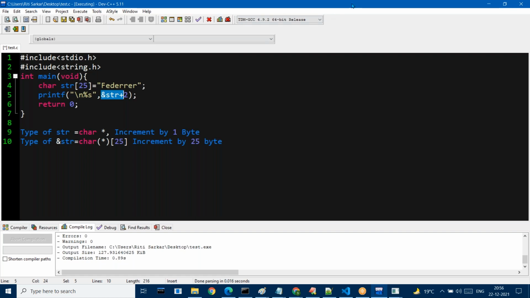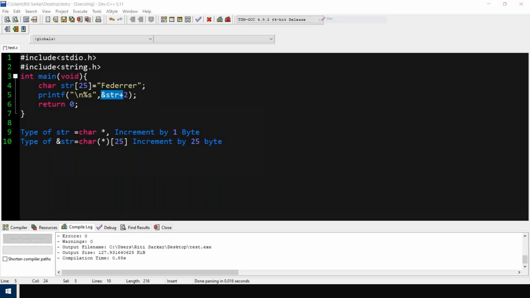So suppose, sir, this is the character array. Currently Federer is there. From here it is going to end somewhere at this R. In between, the remaining characters are there, and of course after that one \0 is there. My array has not filled all 25 characters, because Federer has maybe 7, 8, 9 characters. So these cells are basically empty, rather not empty.